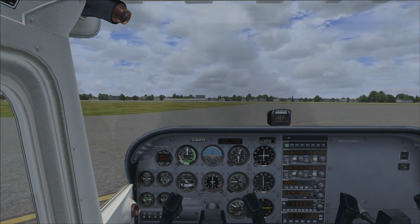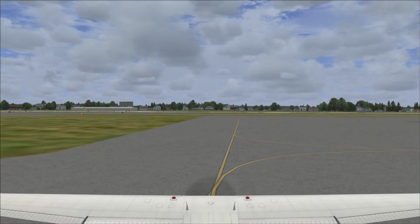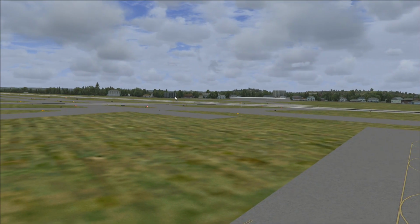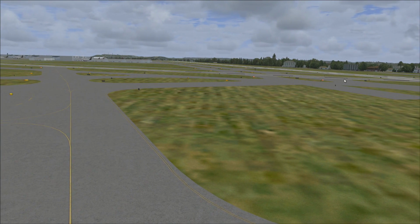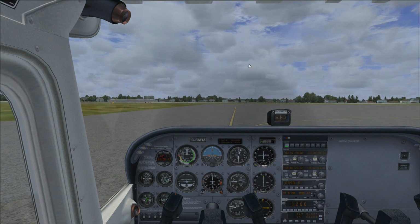Crap, is there even a taxiway over there? I don't see one. We might have to come over here to the left. Yeah, it's grass right over there. So I think this is 35 left right here, so we've got to go down further anyway. We can't take off in that short of distance. We're going to have to come down some. Come down here. Try something like that. Alright, so heading off to the left.